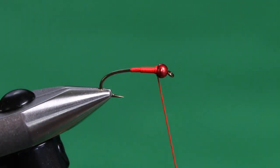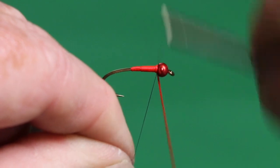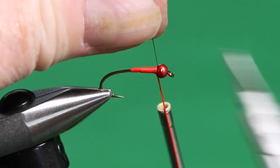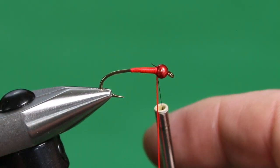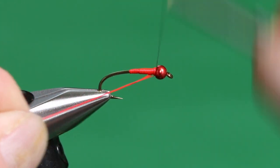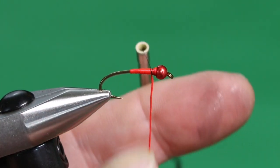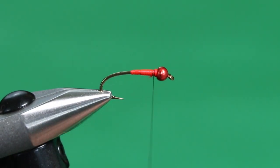which is Semperfli Nano Silk. Come in right behind the bead, get that thread started. Making sure those two bobbins don't get intertwined. And then we'll secure the stretch floss down, push the other bobbin out of the way. We'll get on with tying our fly.